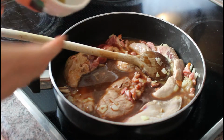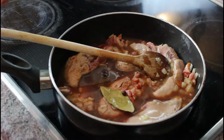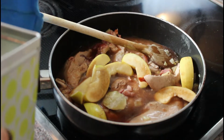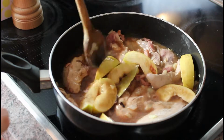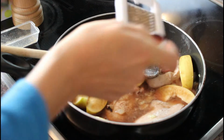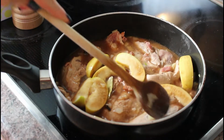Then we add the broth and the spices. Some lemon juice for the taste. Apples. Pepper. Some salt. Just randomly add some salt. You can always adjust the taste later. A bit of nutmeg. Now we cover it with a lid and leave it for approximately 30 minutes until it's nice and soft.